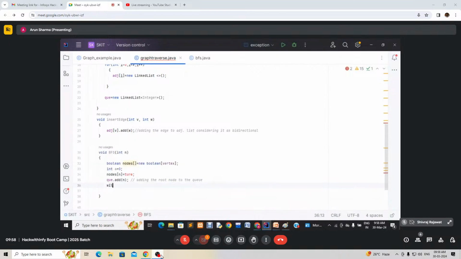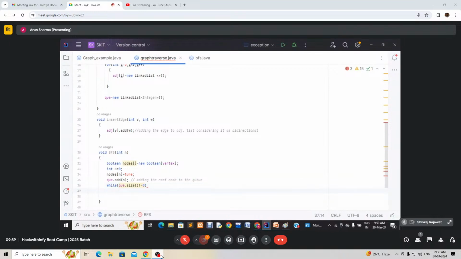So I will write while queue dot size is not equal to 0, we will run a loop.